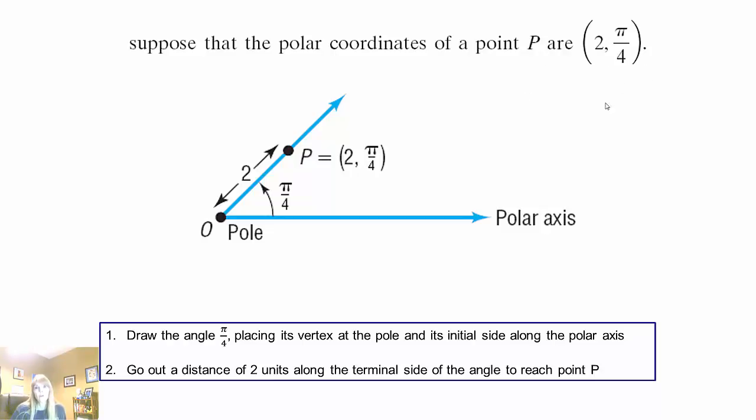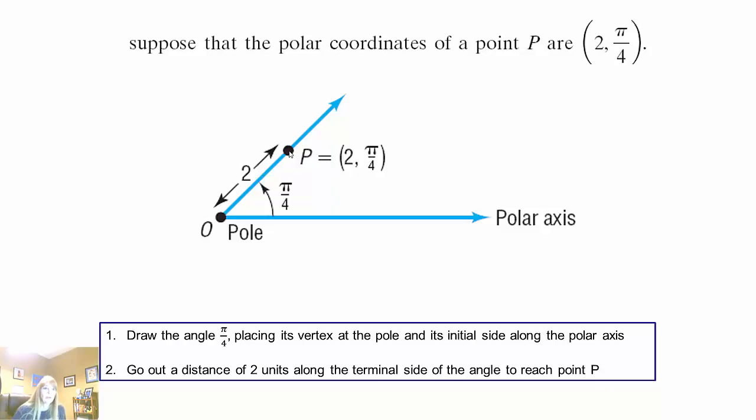So it says, suppose the polar coordinates of this point look like this. So remember, when you're used to the rectangular coordinate system, you're used to x comma y. Well, now you have to get used to r comma theta. Something else to learn, right? Okay, so I know 2 is this distance here, and then I know pi over 4, based off of what we've been doing with all of this degrees to radians and all that good stuff, is 45 degrees. So this is how I would actually draw this graph. Typically I draw the angle first and then just label the radius, go out 2 units along the terminal side. So this is my terminal side, and go out 2 units, and this would be my point.